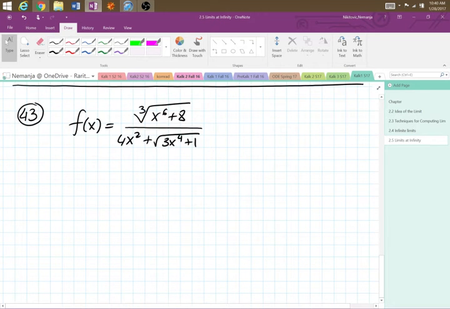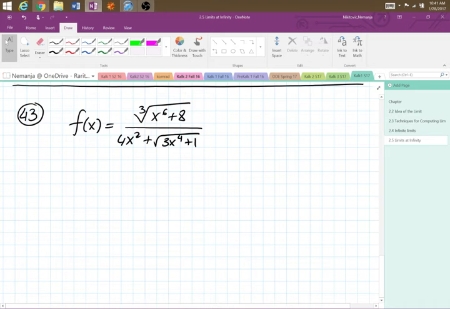Now I'm going to ask you, how many terms do you see right off the problem, the top layer of the problem? How many terms do you see? 3. There's the cube root term on top, and then the 4x squared term separate from the square root, right? So there are 3 in general. Now within some of those you have multiple terms, like x to the 6 plus 8, that's 2 terms. So overall 3.